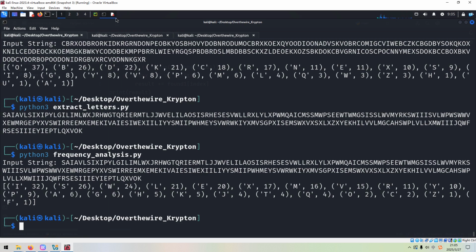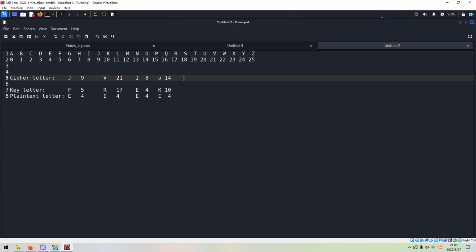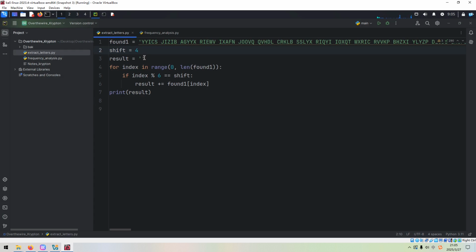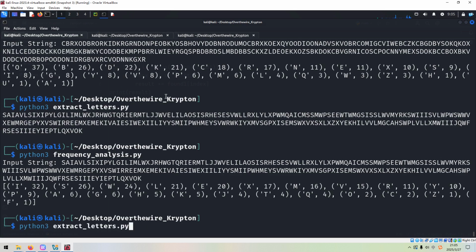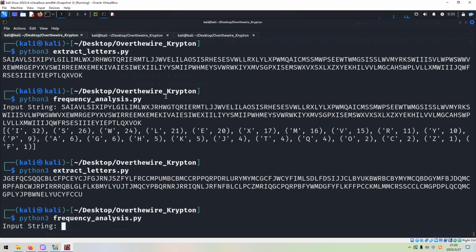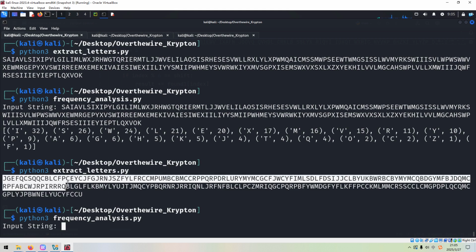So the I here, I think also this would be E, and so the last one we can run one more time, and we can copy.